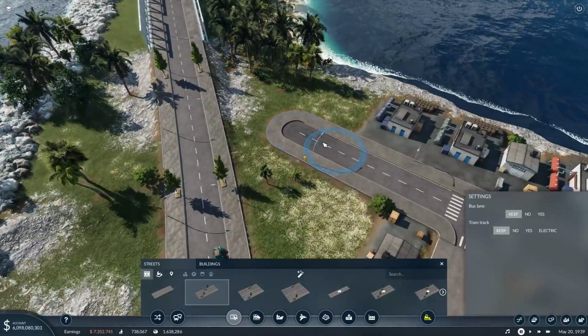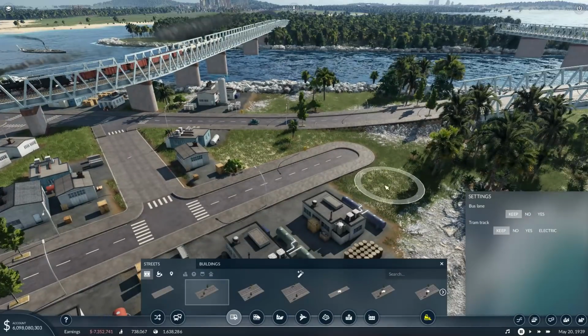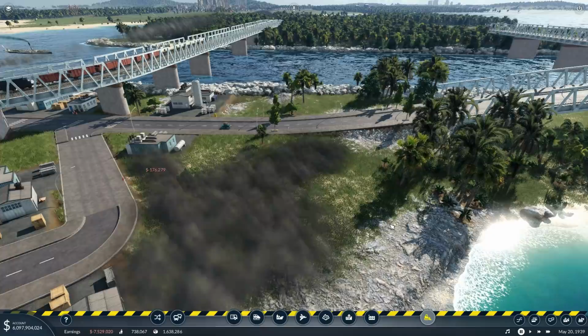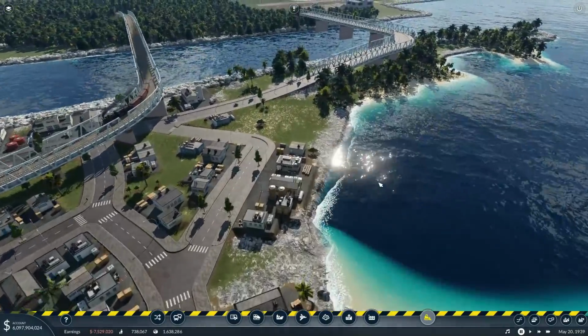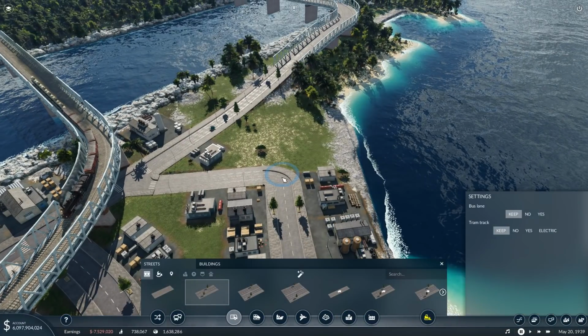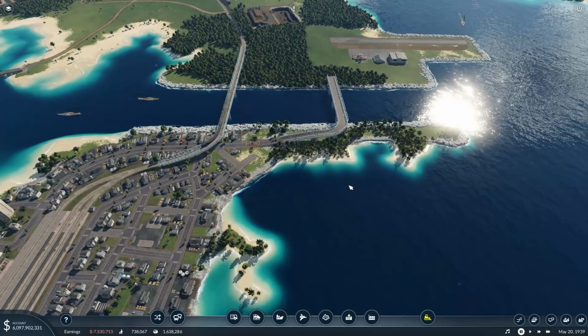And then this road here. I think this road here is going to have to go. And maybe we just leave it like that. I mean, I suppose we could put in a small road and just, I don't know, extend it just a tiny bit like that. That I think will do.